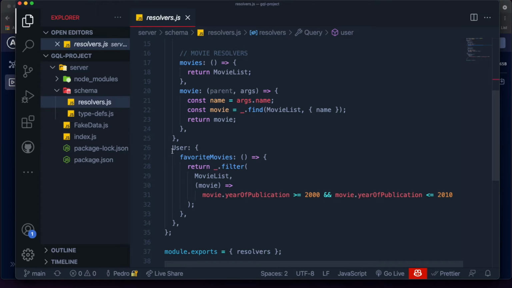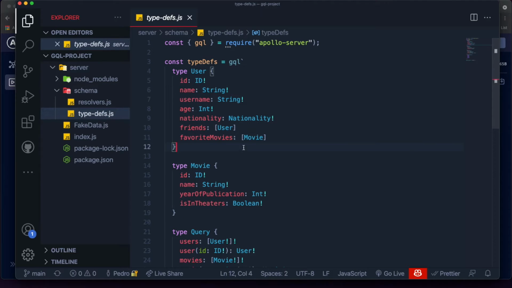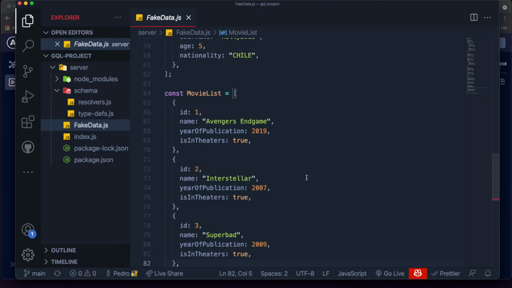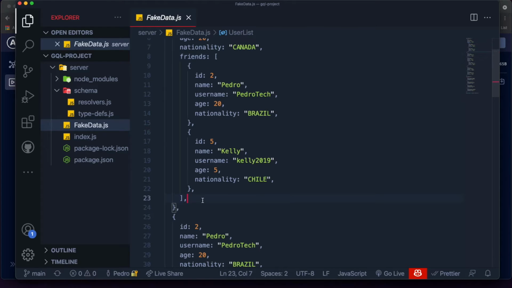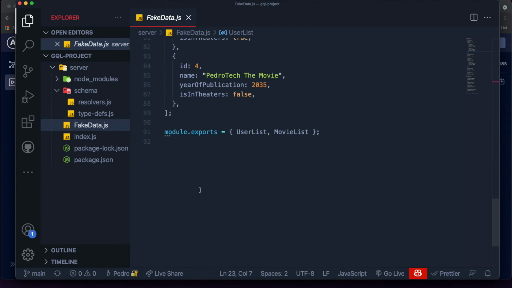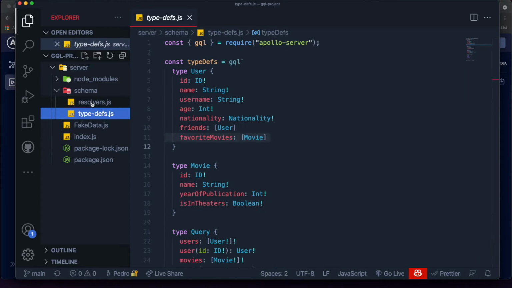And we also have a resolver for the favorite movies field inside of user, which, if you don't remember from the last episode, is important because favorite movies is a field inside of user which doesn't return a basic type already existent in GraphQL. It returns a movie, which is a type we created. So we do need to specify how to get the favorite movies for this user, since in our fake data over here, this isn't included inside of the user list. So the data for the user that we get from our single database request doesn't include a field called favorite movies. So we do need to do that over here at the bottom inside of our resolver.